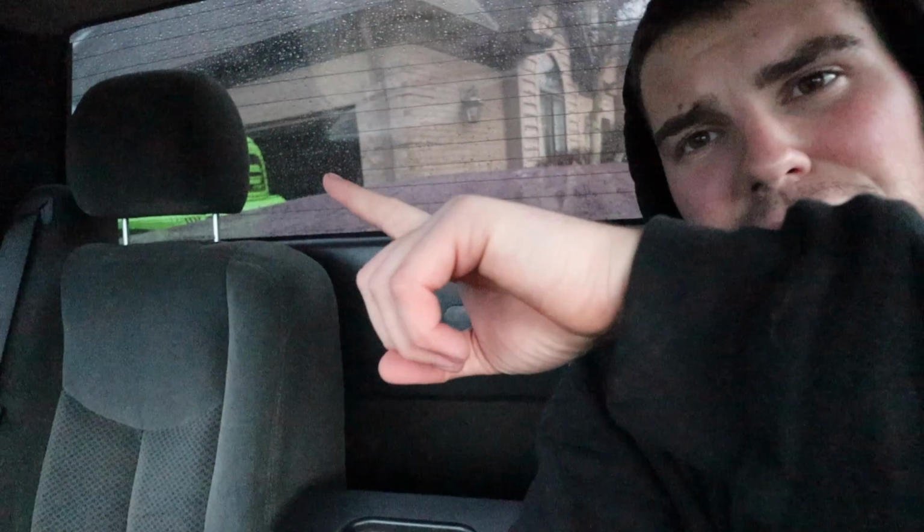But I still get off the topic of why did I buy a gas truck? Bought a gas truck because, first of all, I need a winter beater. Diesels and winter don't mix. Is it fun? No. Am I going to buy a cheap diesel and worry about all of the motor problems I want to deal with? Absolutely not. That's why I bought a new Cummins over there. So I don't want to deal with that.